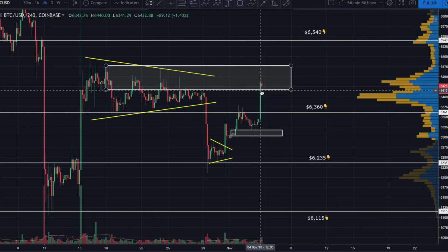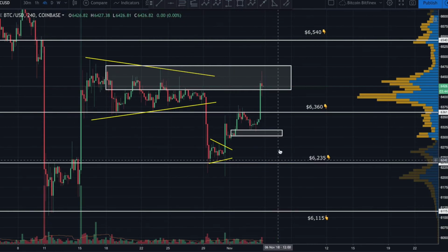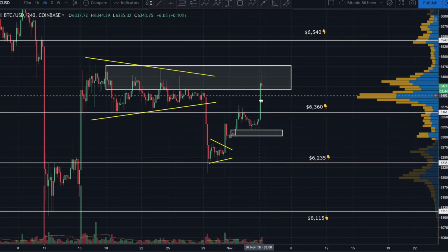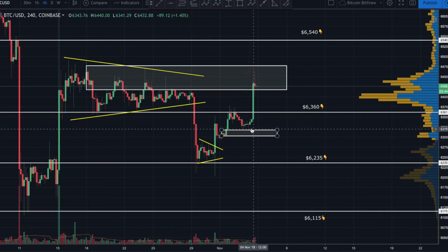So as far as Bitcoin is concerned, I have my long-term hold portfolio, which I'm not selling at all. I will hold no matter what price does. But as far as the portfolio that I use for day trading and swing trading, that's all in fiat now. I have a couple other positions in other smaller coins, but as far as Bitcoin is concerned, that portfolio is in fiat. I did sell my position here as a very quick position.